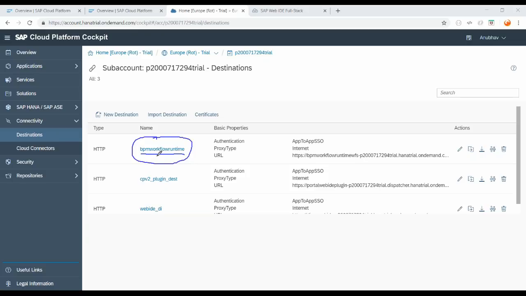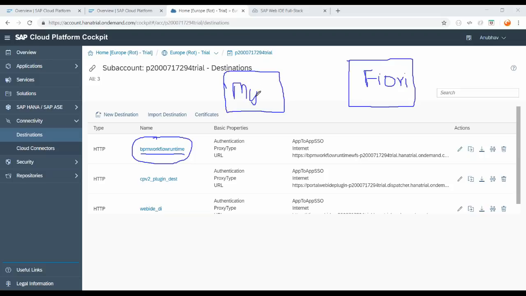I will show you the use of this at a later point of time, because our scenario is to design a custom Fiori app. This custom Fiori app will be part of SAP WebIDE, and this Fiori app is also going to talk to your My Inbox app, where you get your work items. So how will this custom Fiori app exchange the data with this My Inbox Fiori app? For that purpose, this particular service will be used, guys.